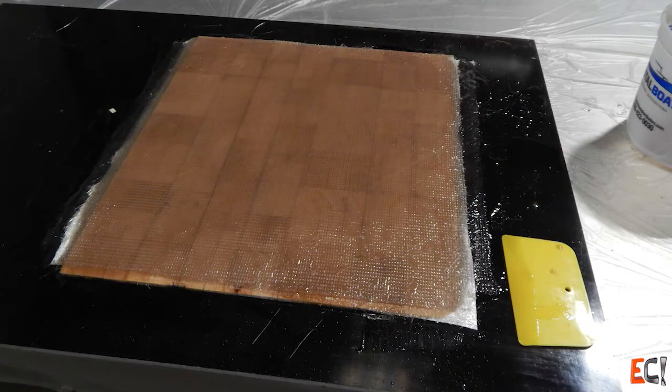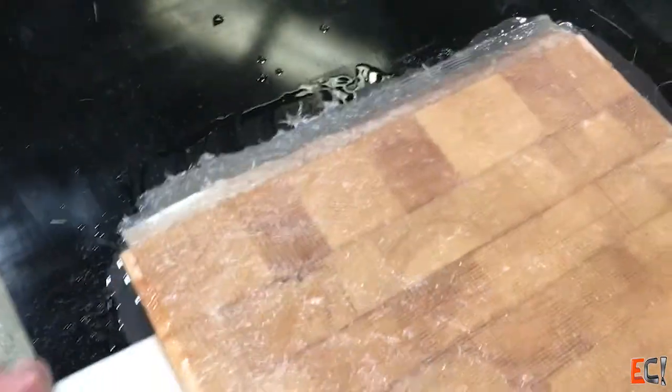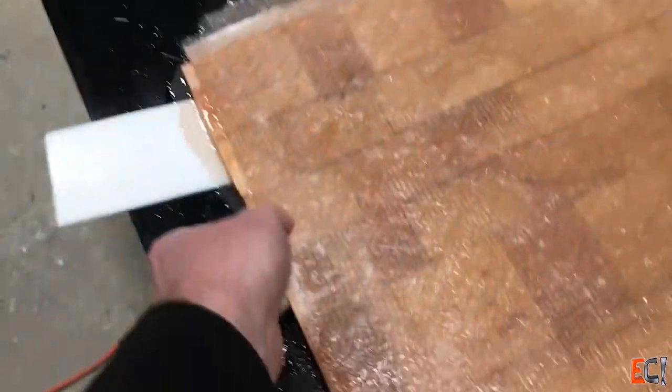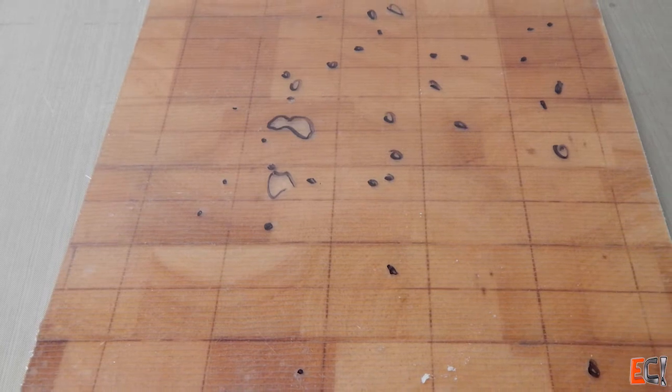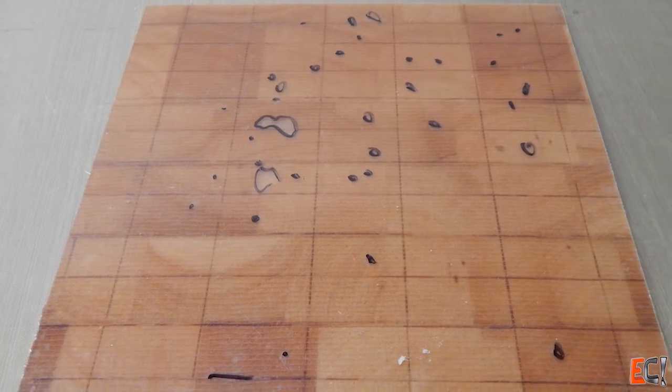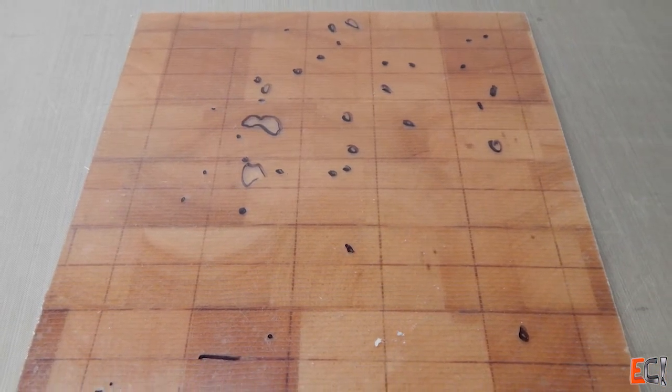After letting it gel and cure, you can see the outside of the 1708. That's a thinner layer of mat than in some of the previous panels and definitely shows more of the stitched material. After demolding, just as I feared, there were some big bubbles of air between the bottom skin and the core. I went over and circled them all in Sharpie marker — this is a map of all the bubbles I could see.